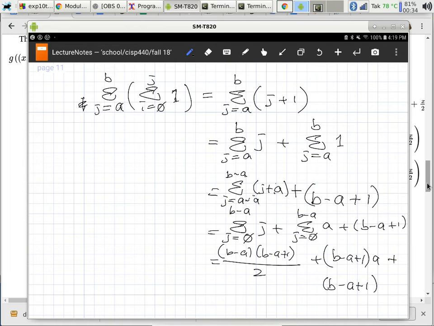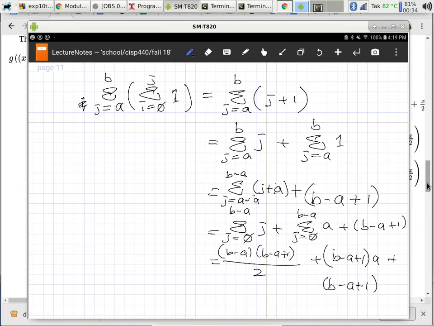Because in the original question, it looks like this, right? So a is the lower bound of j and b is the upper bound of j. They become the boundary of a loop. And then j starts with the value of a, it ends with the value of b. So they're constants. You do not change a or b during the calculation. You change j: it starts with a, then becomes a plus 1, then becomes a plus 2, until it becomes b.